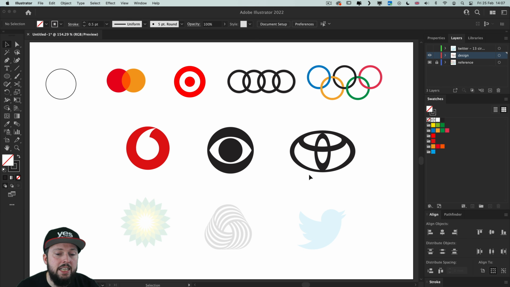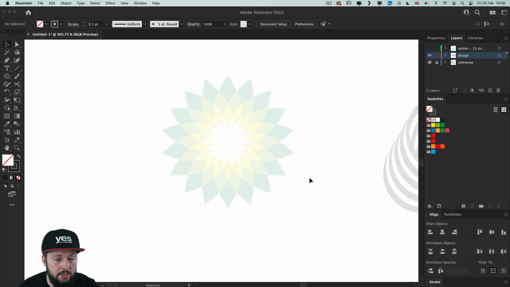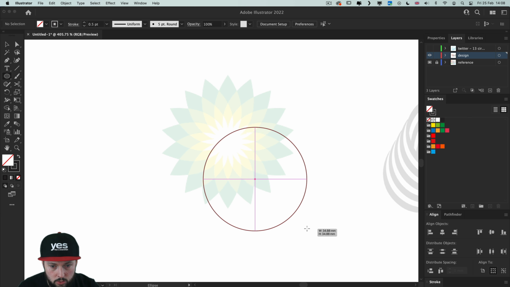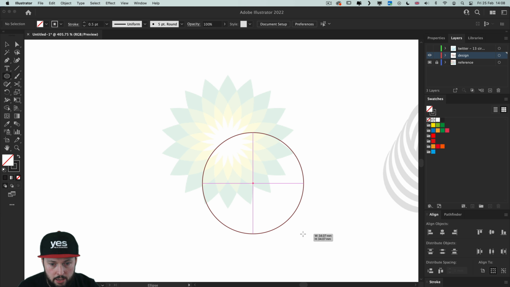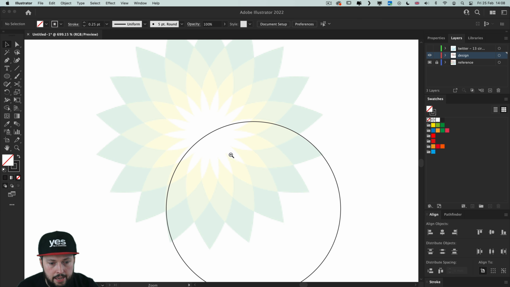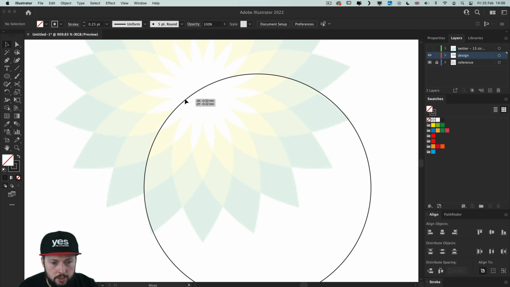Now that we are done with the second row, we are moving on to the more complex logos, starting first with BP's beautiful logo using radial symmetry. Now for this one, I am going to start again with a circle, and I am going to align it to these shapes in the background. And I will actually reduce the thickness even further down here, just so I can get as close as I can. I can just move it here.